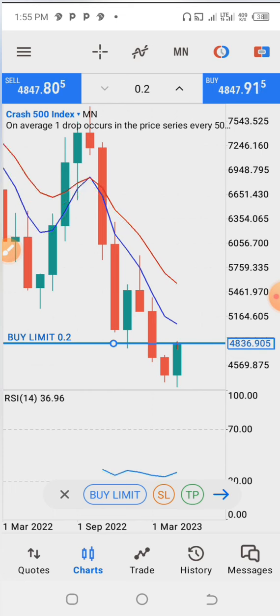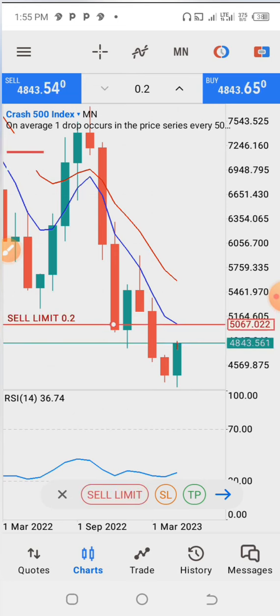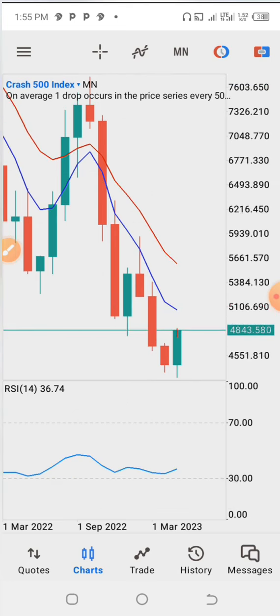Then remember that anytime there is an update and you don't update it, it will affect the functionalities of your phone, or I mean the MT5. Sometimes you will place a trade and not see it. Sometimes it will be limiting or slow. So there is a need for you to update it immediately. It's going to be of great help and great value to you, so that you will not be left behind.